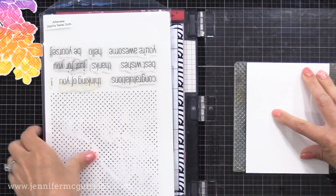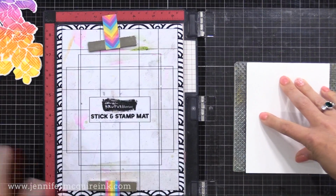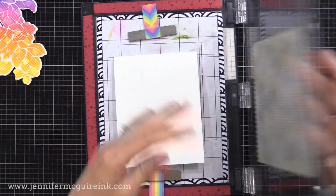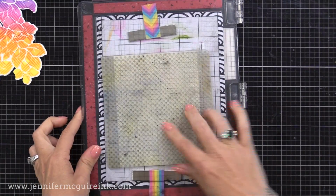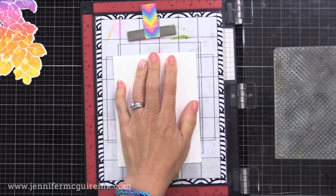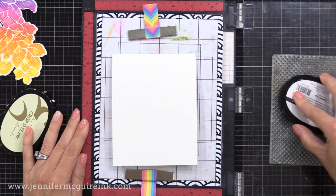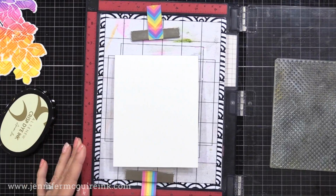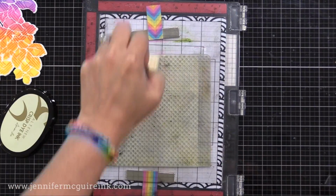So I'm lining up my note card onto the stamp, making sure the dots are straight, and closing the door on my MISTI and flipping it over so it's stuck to that Brutus Monroe sticky mat that I have placed inside. Now I can stamp this with a very light ink. Now this is a very, very light ink. I think it's called Lemon Ice from Altenew.